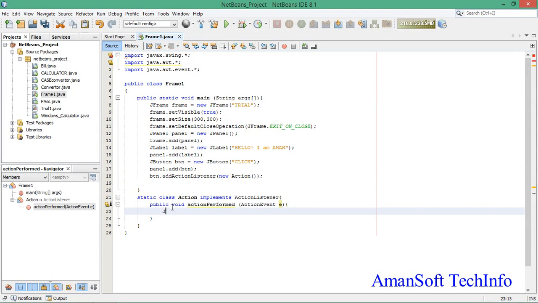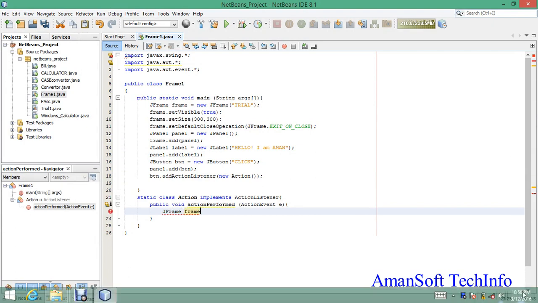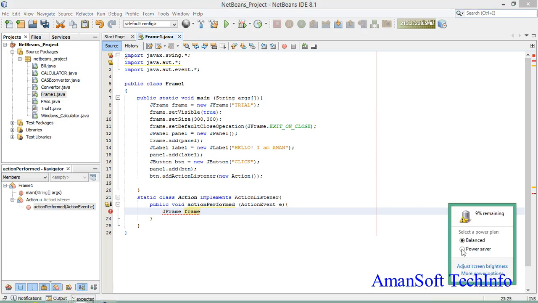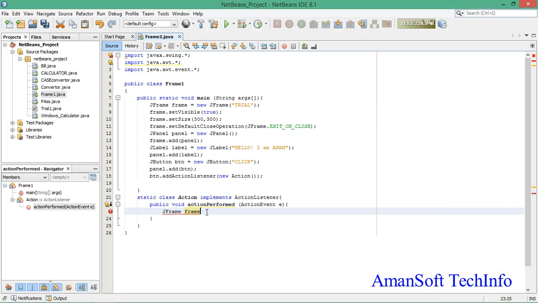Now I will introduce a new frame in it. Let the variable be frame2 is equal to new JFrame, with the title click.